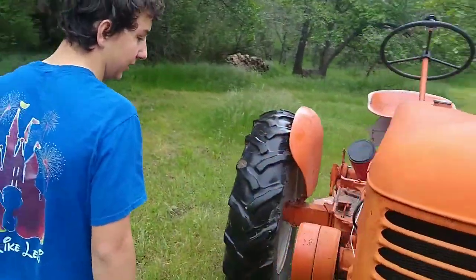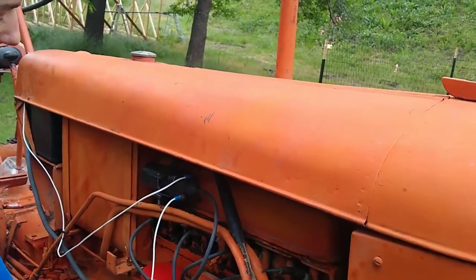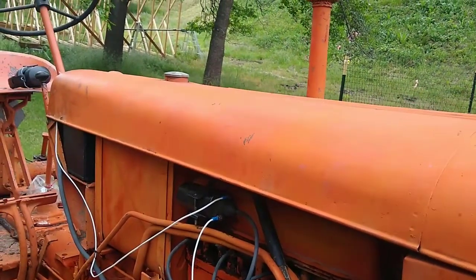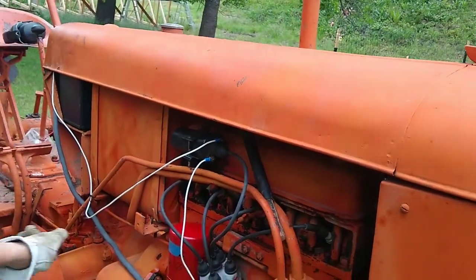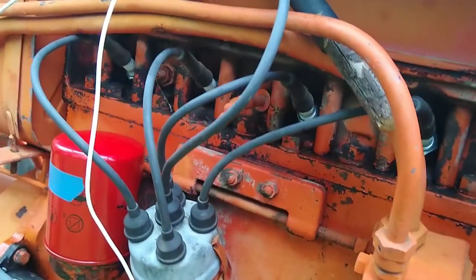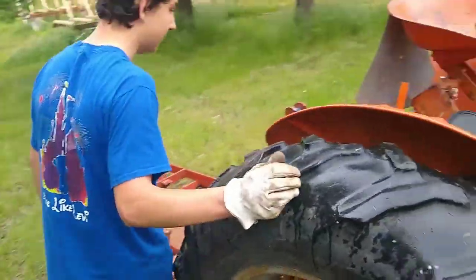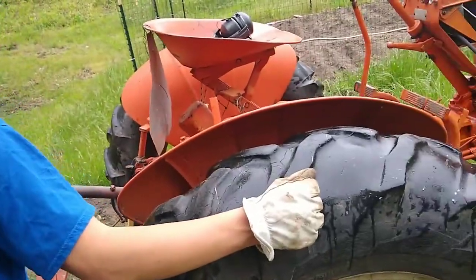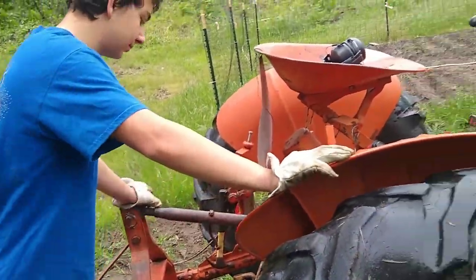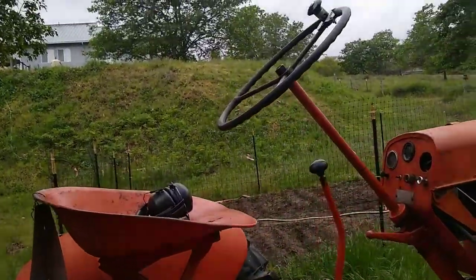Let's see, what else have I done? New filter. I adjusted the points. I need to replace them. Oh, and I threw new plugs in, Champion D16s. I prefer Autolite, but that's what I had. Pretty much it. I also went through and cleaned it, as you can very obviously tell. Dude, it looked so much cleaner.